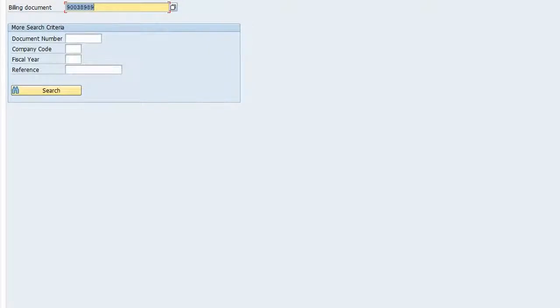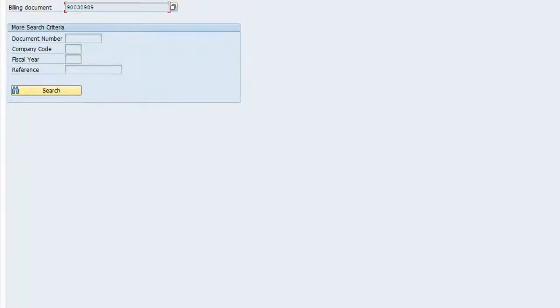If I go up to this little green flag, release to accounting, it will tell me why it's not releasing the billing document to accounting, and it's because the posting period is not open. That would typically be something your financial FI consultant would do.